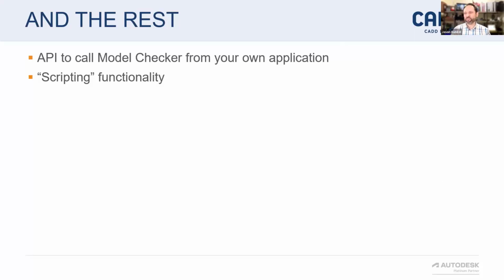There is an API, so if you want to build your own application to Visual Studio, you can call it. There is scripting functionality too, which, real quick, is basically you just take a text file and write little shortcut commands. You stick that in a certain place, and then you tell Windows, the task thing, at 1 a.m. open Revit. If Revit has the model checker installed, it will first look to that one location for that text file. If it finds that text file, it's going to open that model, open that check set, export your checks, close the model. Open the next model, run your checks, export the check set, close your model. So you can script all that up.